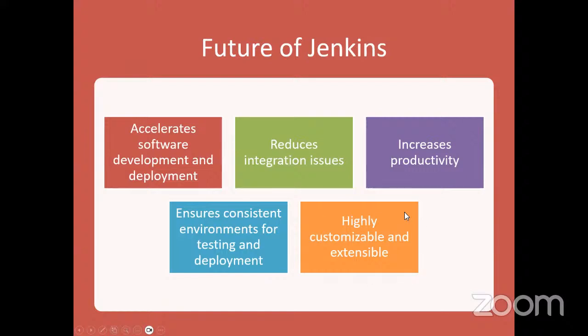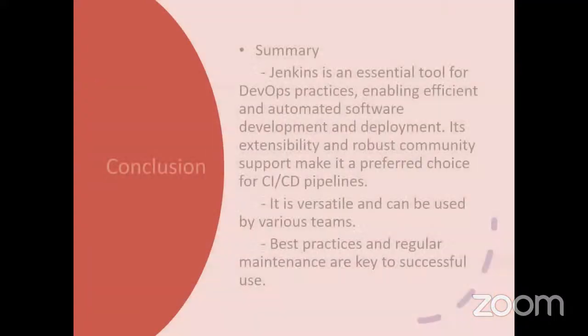So this is the future of Jenkins. This is already in use in current situations. Companies are using Jenkins. It is widely used, and in the future also all the companies will be doing this. Even small companies with 2 or 5 employees are trying to do these implementations, because this is helping their productivity to be increased.